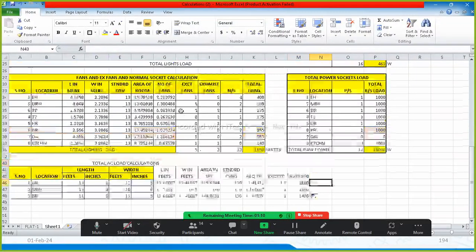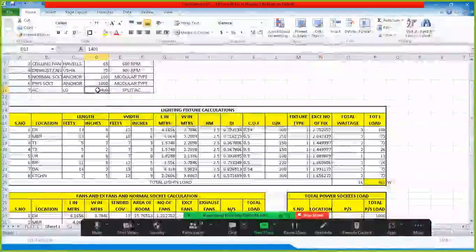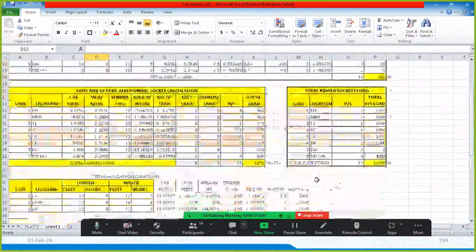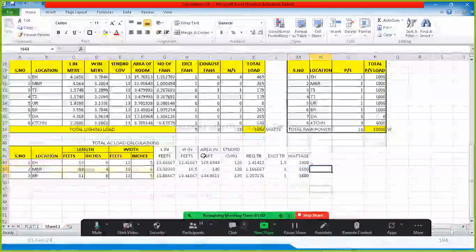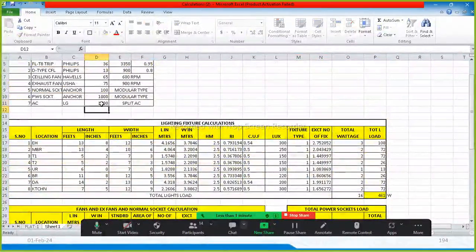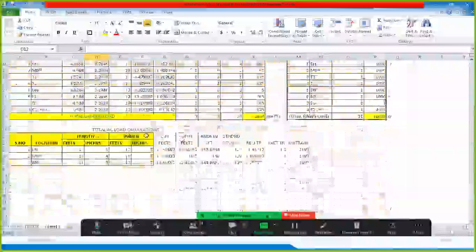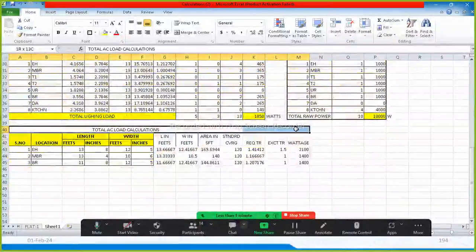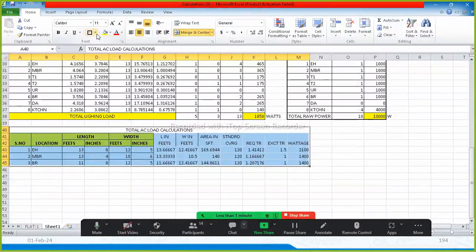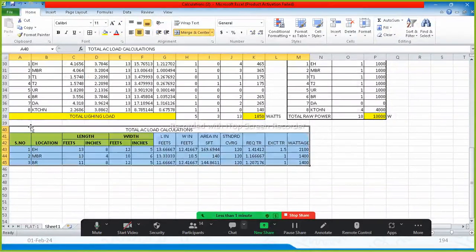So this wattage is important, because suppose the client says he wants a window AC. What is the window AC wattage? 1600. When I put 1600 here, it automatically changed the values. Because this is very important and common for the total, I'll put it separately, so that in future if you change it, everything changes automatically. You only need to monitor; everything is done automatically by the Excel sheet.